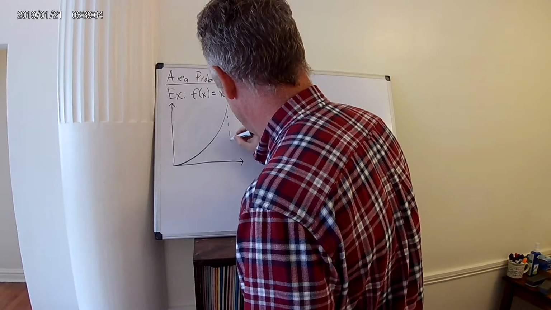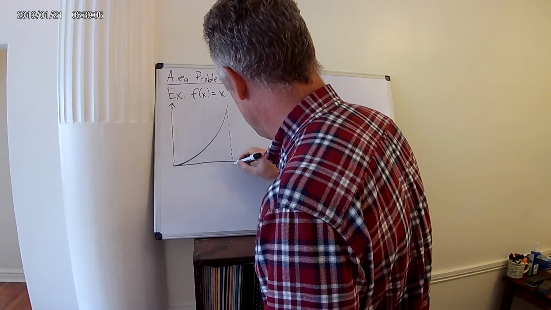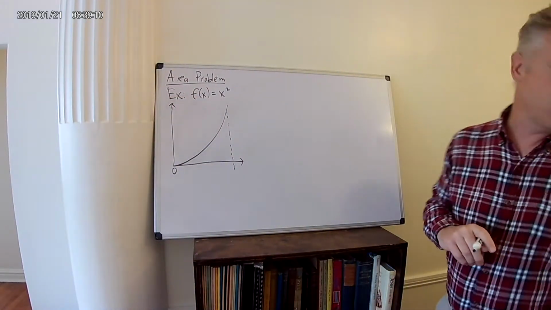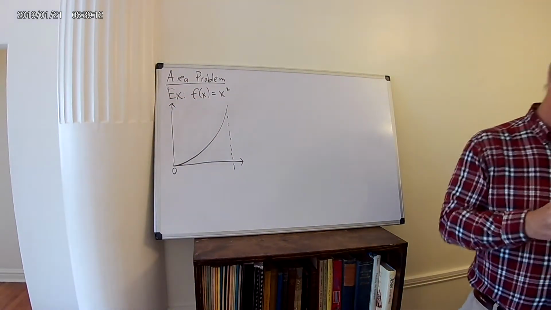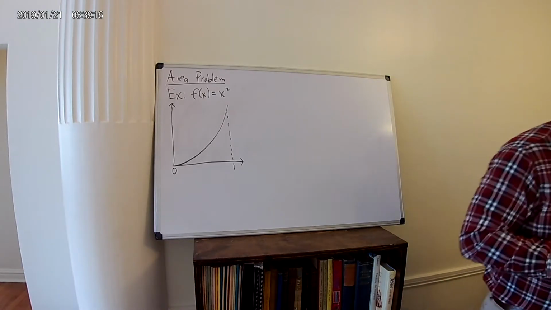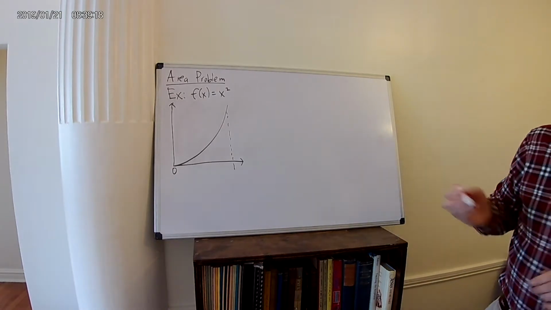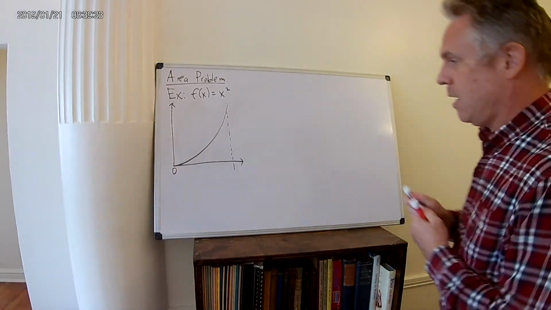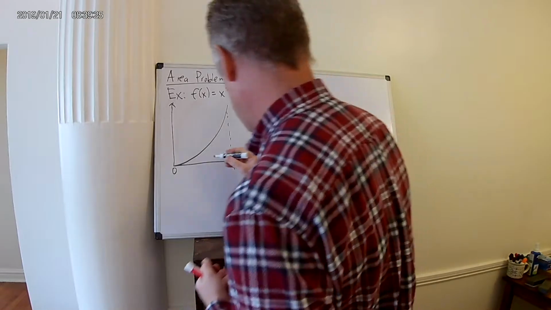We're going to pick 2 points. We're going to start at x equals 0, and our final endpoint is x equals 1. And I'll use a different color to indicate this. I'll use red. What I'm going to do is divide this region up into rectangles. Okay, so I'm going to put points here.